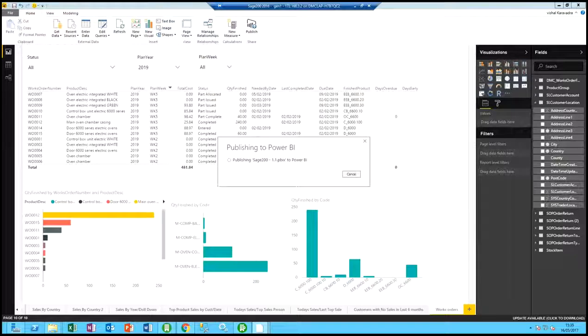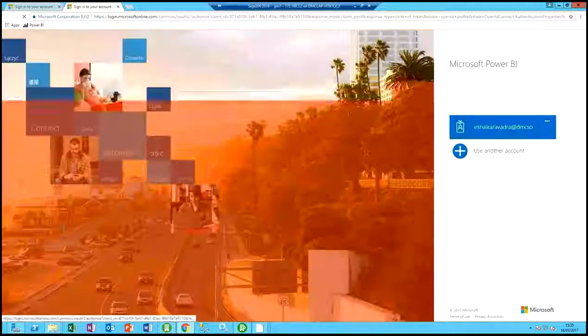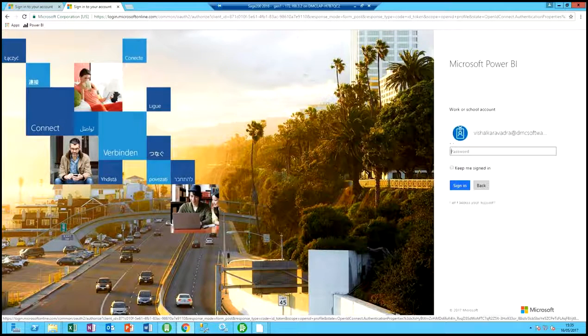So I'll say replace, and now it's pushing the information up to Microsoft's Power BI service, which is an Azure service using Microsoft's Azure online services. Like I said, I am in the training room downstairs on wireless, so I'm a little bit not at my desk, but that's now done. Then we can say open, and it will take you back to the online service, and we need to sign in here once more. It's a bit of a pain that they make you do it twice.